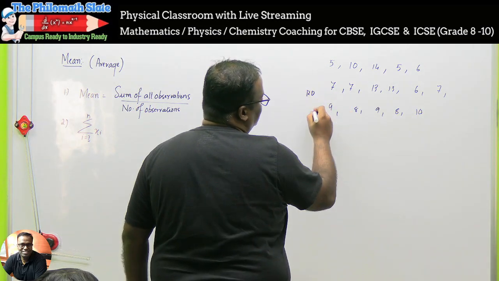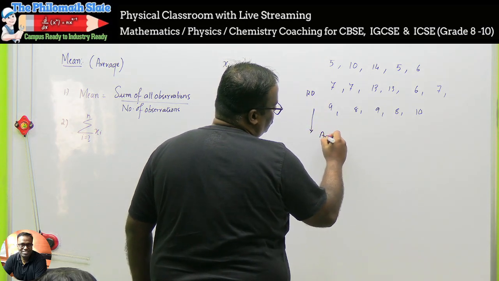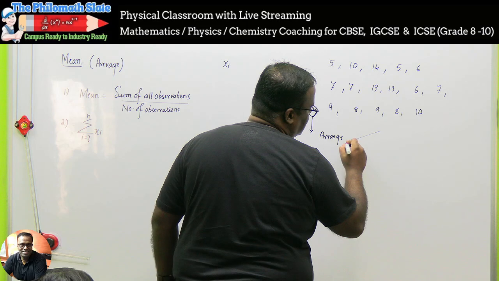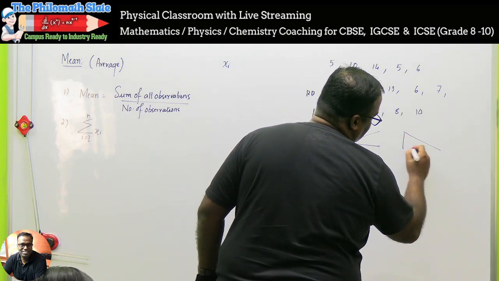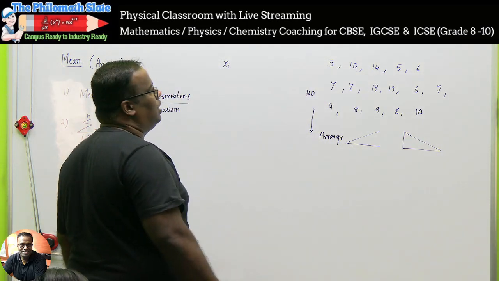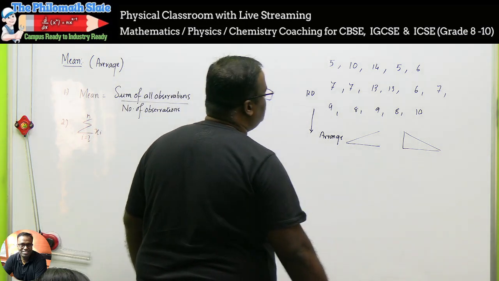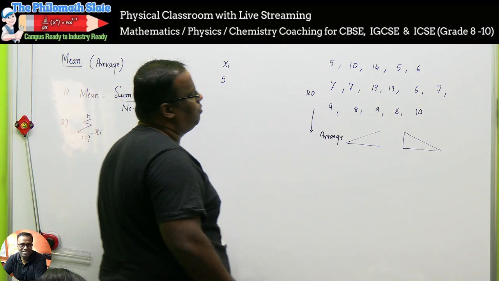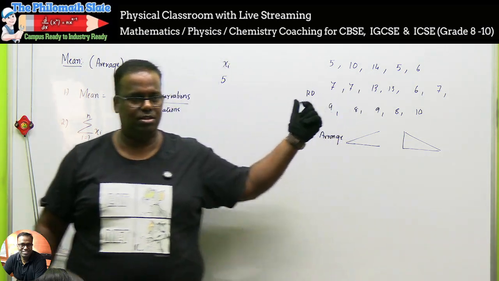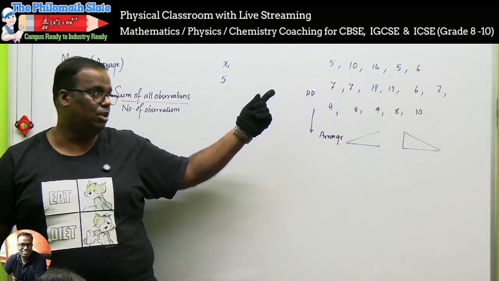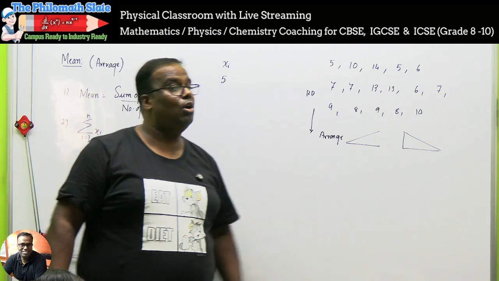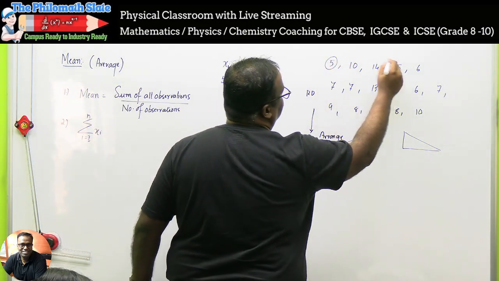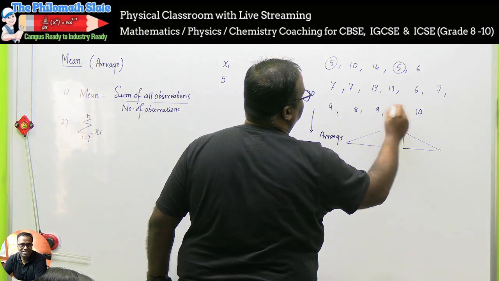First, this raw data should be arranged. We should arrange this data, right? How do you arrange it? Either in an ascending manner or in a descending manner, whatever is your wish. Let's say we go with the arranged manner. When we do that, we take xi as 5. The 5 is the lowest age. Do you agree? 5 is the lowest age. Let's count how many 5s we have now. One 5, two, so there are 2.